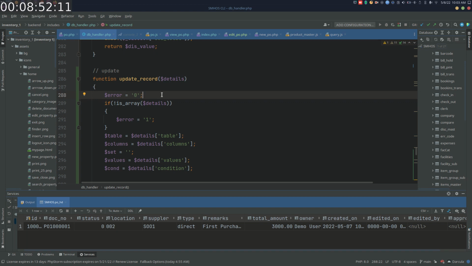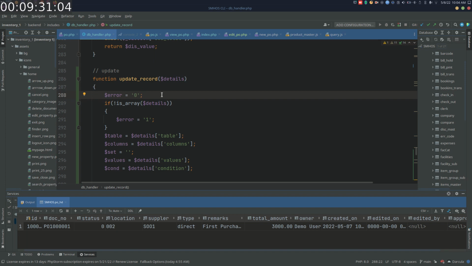Now this 0 is a string, because I actually have issues with numbers sometimes. Sometimes, when you set a variable to 0 or 1, a boolean, it gets to a point where even if it's 0, it's true because it's a bool. I don't know if you can look at data types on your own and then understand. If you're working with boolean data types, at a point when you say 0, it doesn't consider the fact that 0 is 0. It considers the fact that 0 is something and then it means it's true. But I can just make this perfect by setting it to true or false. But I also have a bit of issues there, this is not the video to explain that, but I just set the error to 0.